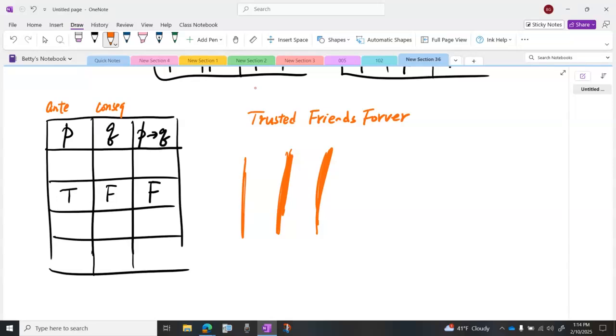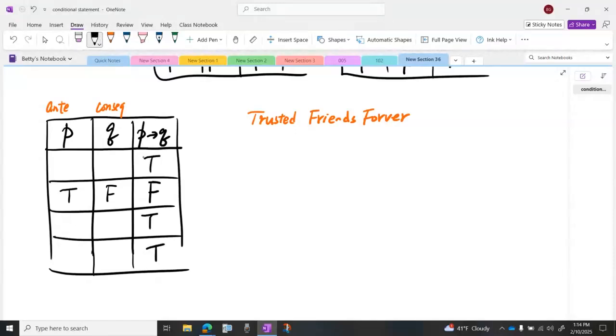Then all we need to do is to look for TF, trust the friends, and all other cases, T. Only the second case, Bobby's case, when the antecedent is true but the consequent is false, the conditional is false. In all other cases, the conditional is true.